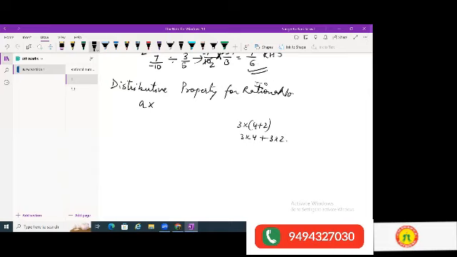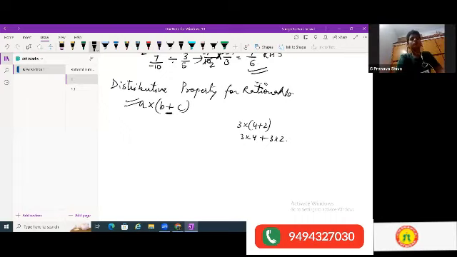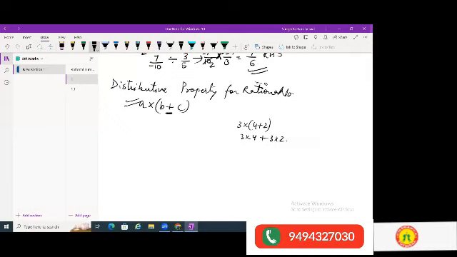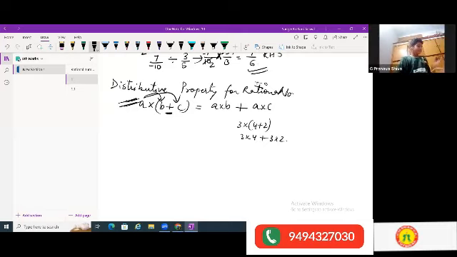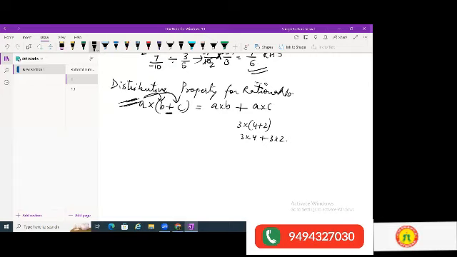Good. So if you have three rational numbers like this, A multiplied by (B plus C), this is over addition. We have an addition sign here. So this is the distributive property over addition. A into (B plus C) is equal to A into B plus A into C. A into B first and then A into C. This is what the distributive property tells us. Now we'll see whether it holds for addition and what about in the case of subtraction.